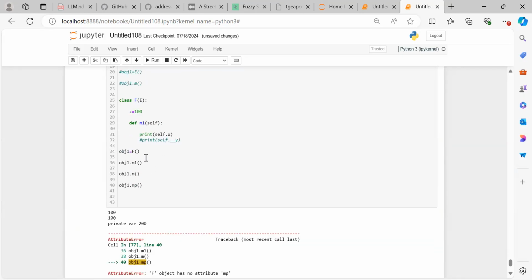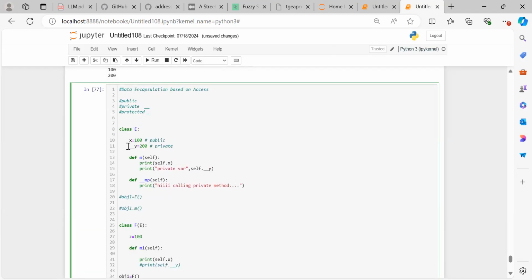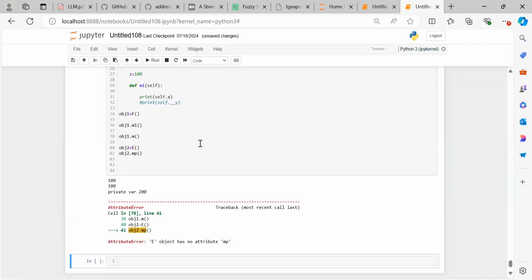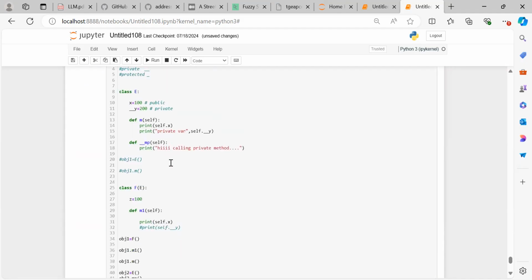But if I create an object on E directly, and now I call obj2.mp, when I have created this mp, these methods called directly from outside also become private here.